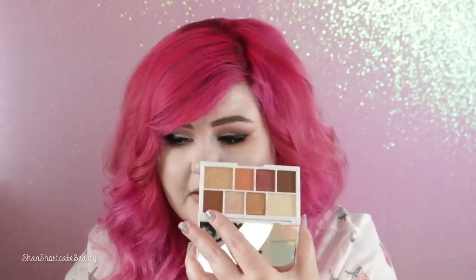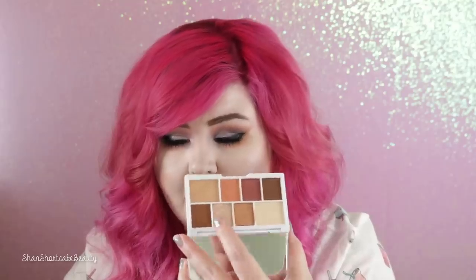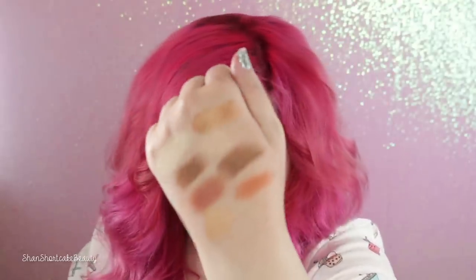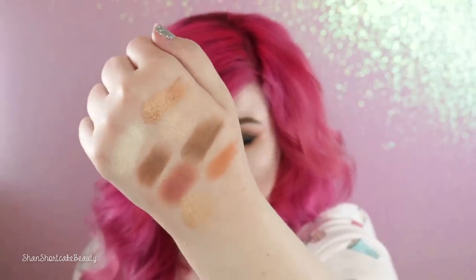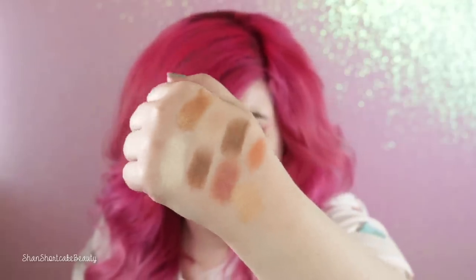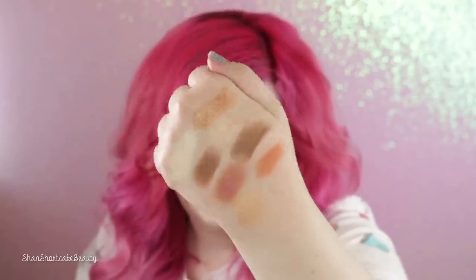This mini nudes palette speaks to me. It does feel pretty piecey, but if you use it wet or with a really sticky base you'll be golden — it's got a bunch of glitter in it. Matte shades don't always swatch the best, but they're definitely pigmented. I'm really excited to use that shimmery shade on my lid — it looks so, so pretty.